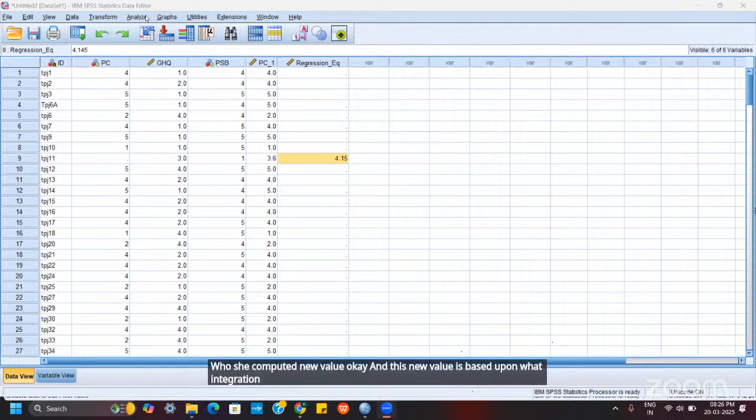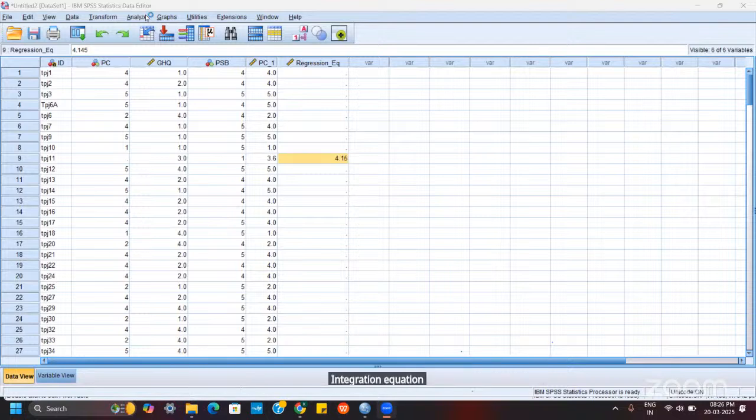Regression equation. What elements are there in the regression equation?